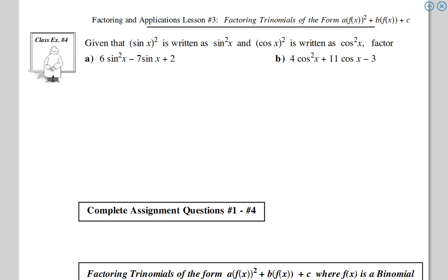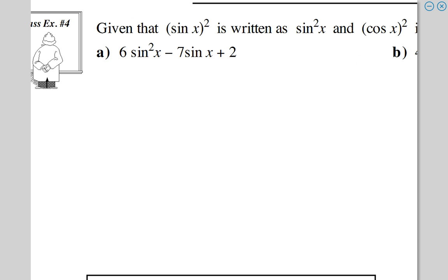Okay, so now what happens when you have some trig function in there? Is that possible? And the answer to that is yes. You see a lot of this in your trig unit in Math 30. You'll have to be able to factor these pretty fluently. What I would do here in the beginning is just let y equal sine x. And then you have these easy substitutions where it's 6y squared minus 7y plus 2. And that is so much more familiar to all of us that it's quite easy to factor, and then you substitute in after.